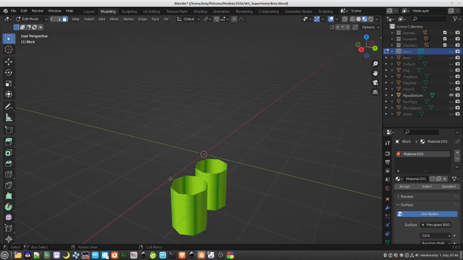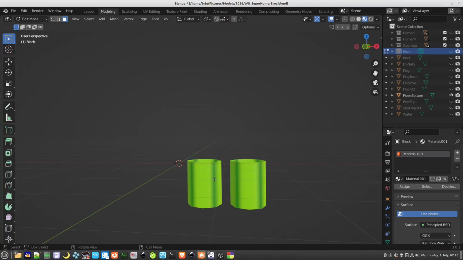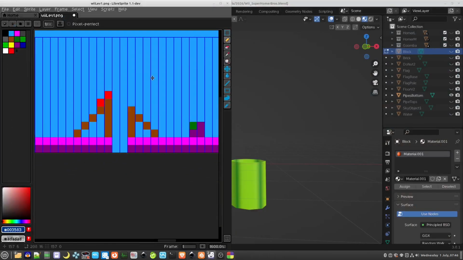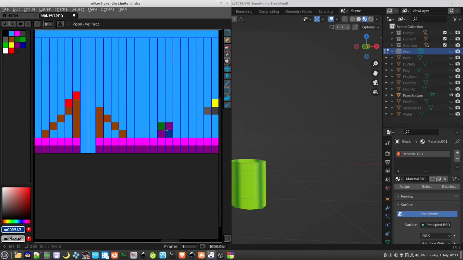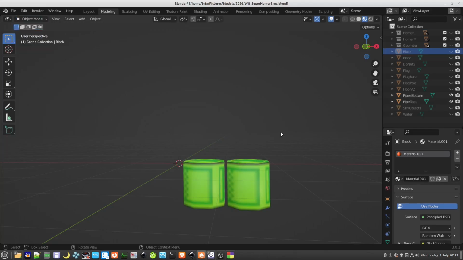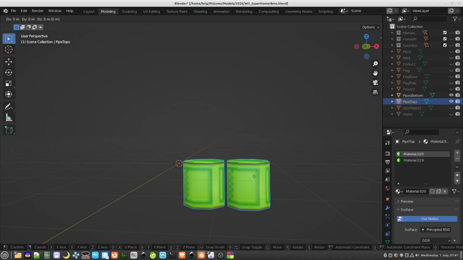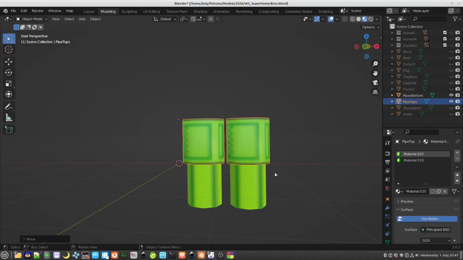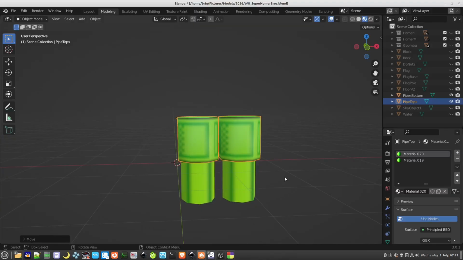And then we have our pipes. So what I did is, if we come in here, wherever there is a pipe, so you see here, this is 2 tiles high, so you would have one pipe section here and then one pipe top, which would sit on the top like that. Obviously in the actual game these are scaled appropriately.